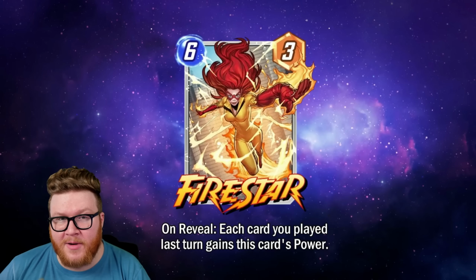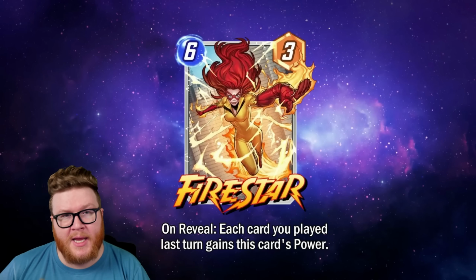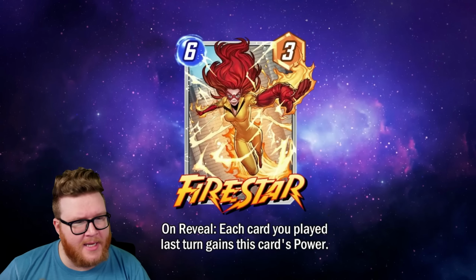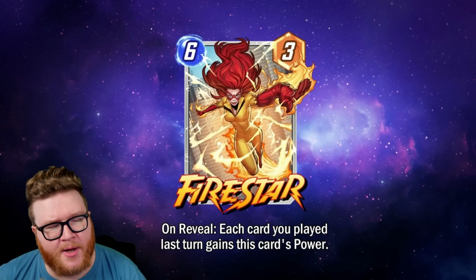Things like Mysterio. We've seen time and time again, Mysterio counts as having multiple cards played. That's why it works so well with Hitmonkey and Bishop. Could work really well with Firestar as well. You play a Mysterio alongside a Hitmonkey on turn 5. Maybe not the Hitmonkey. Maybe a few 1-drops to go with it.